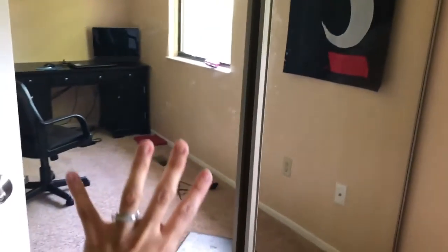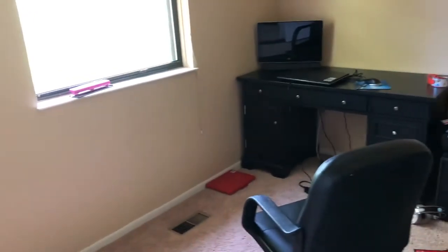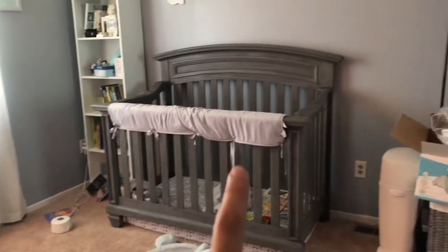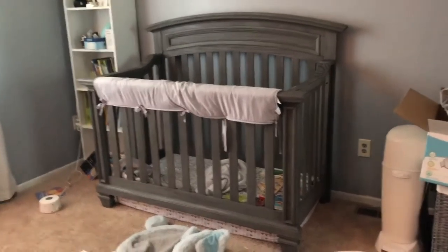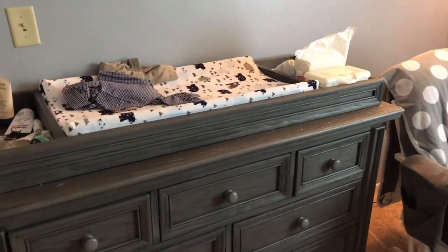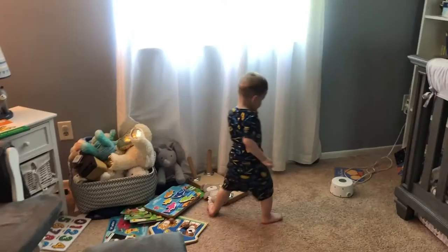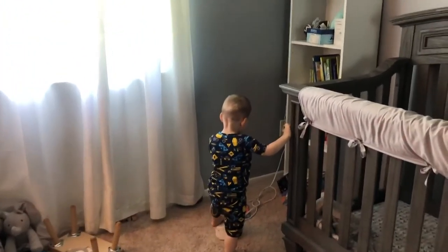It's got a big closet in here. I just keep wrapping paper and all sorts of things in there. And so we were going to move just the crib. I'll show you guys. So when we move, we'll move the crib into the new room. And I think we will move the dresser with the changing table into that room as well, because along with the new twin bed, it came with a matching dresser. So Grayson will have new to him furniture. It's not new, but honestly, it's cheap. It's free. Furniture is expensive.